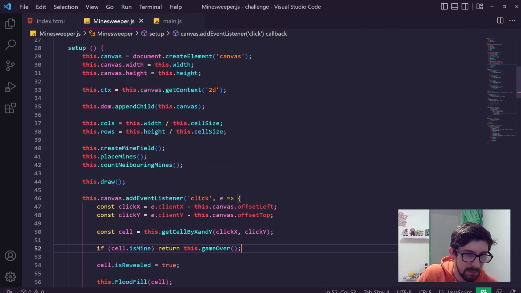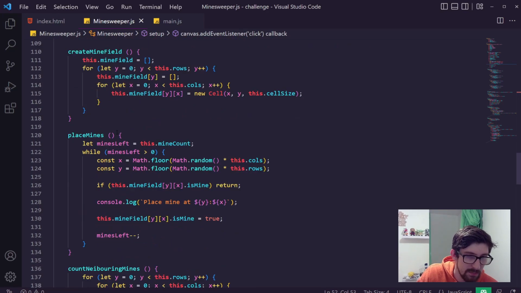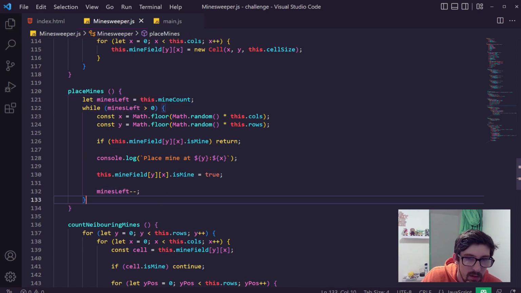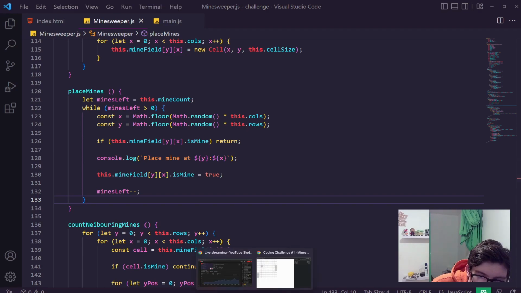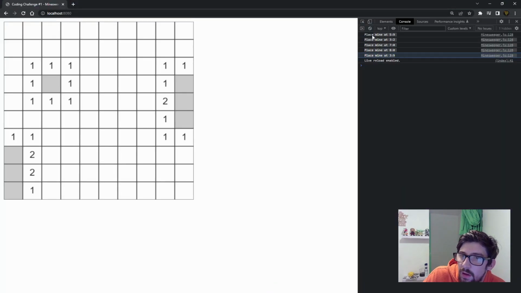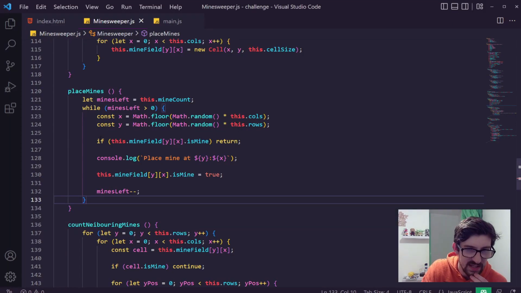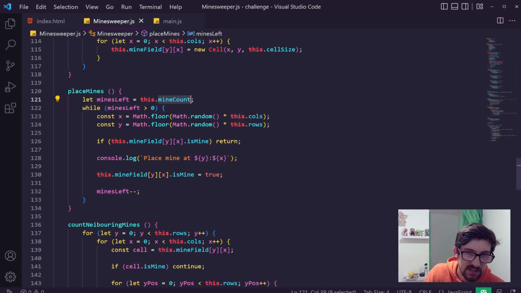Okay, so we called placeMines. So let's go find our placeMines function. minesLeft is this.mineCount, while minesLeft is greater than 0. It only places 6. Why?